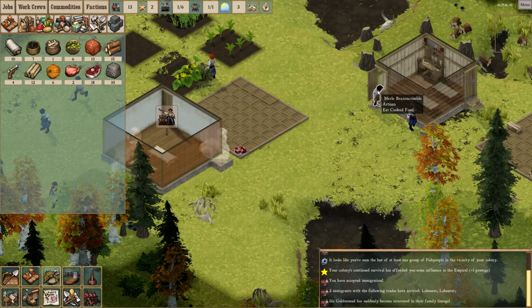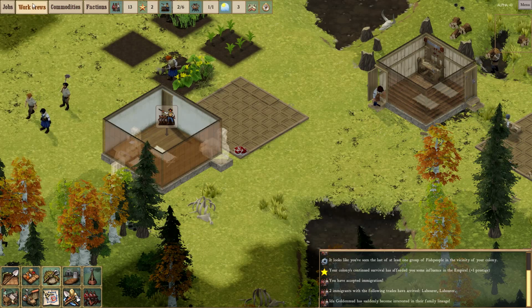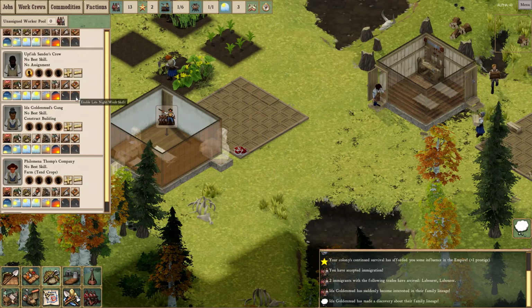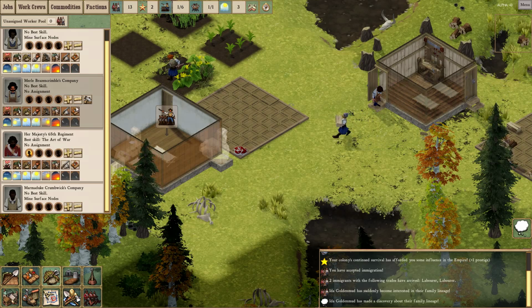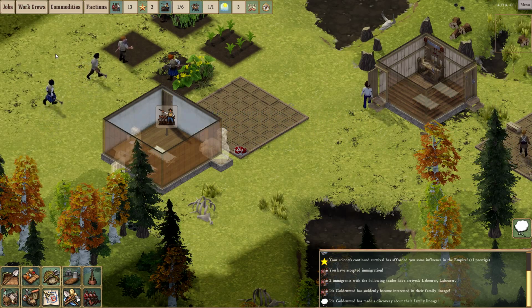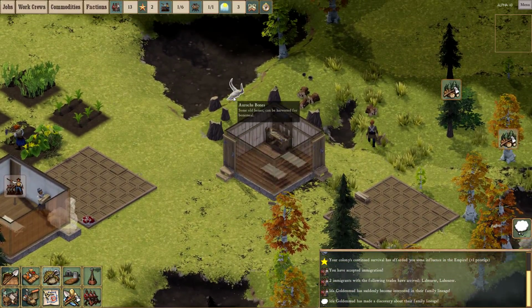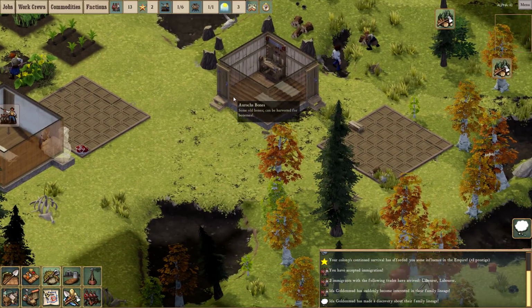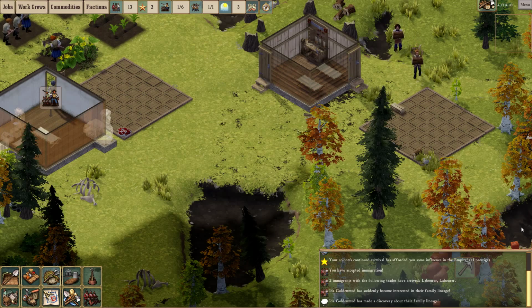So what's going on here? I mean, he's going to be doing nothing now. I think, yeah, it is Merle, isn't it? So while Merle's not doing any planking, I'm going to make sure that he can haul. Hauling is always something that always needs to be done. So as long as we've got the max amount of planks that I've set, then he can go ahead and start hauling stuff instead. Oh, hello. Another pop-up. Edagon made a discovery about their family lineage.